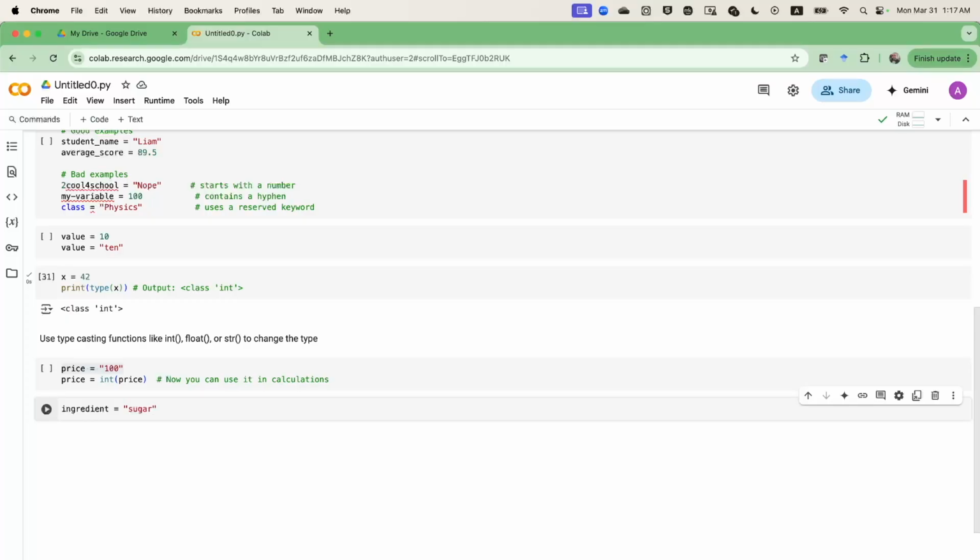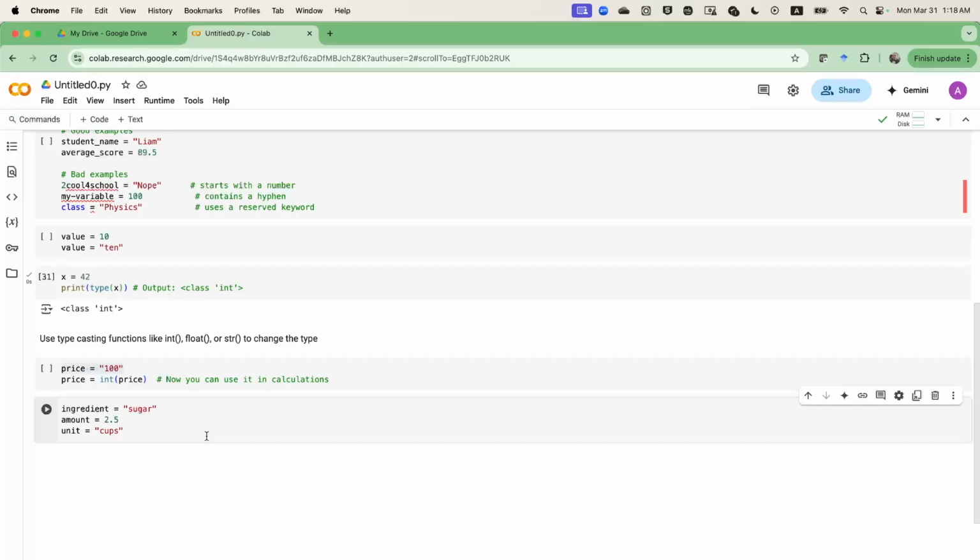You have this sugar as an ingredient and another variable as amount, which is 2.5, and unit of this variable in cups. Now suppose you want to double the amount.